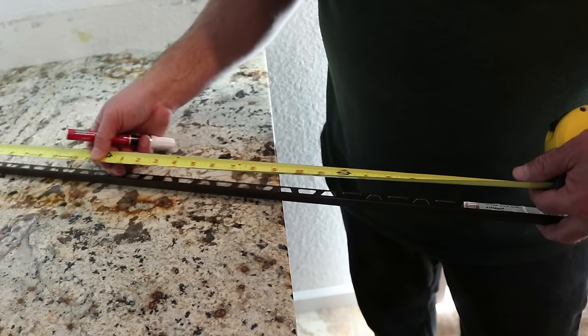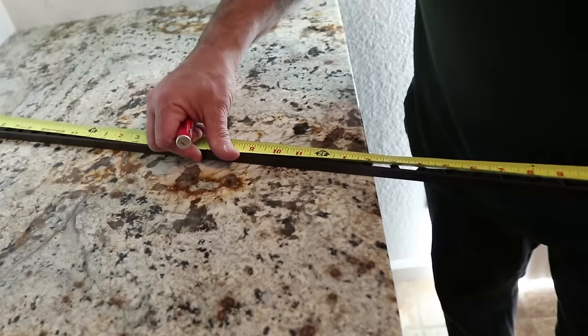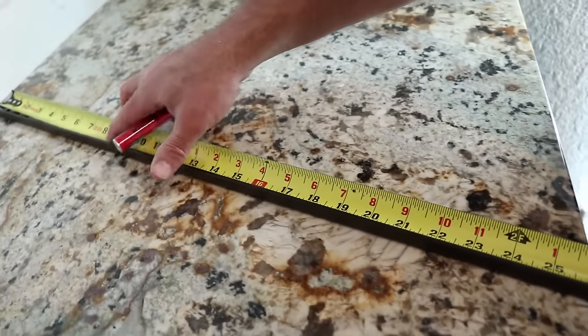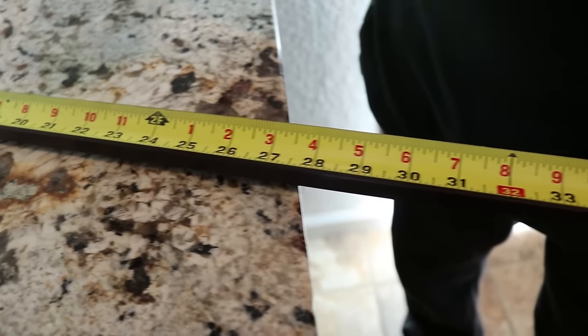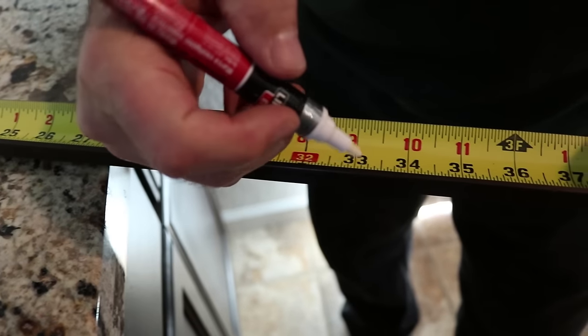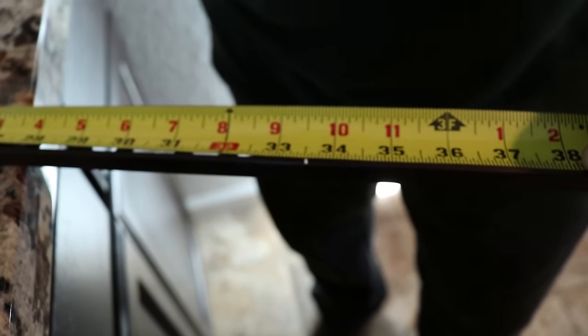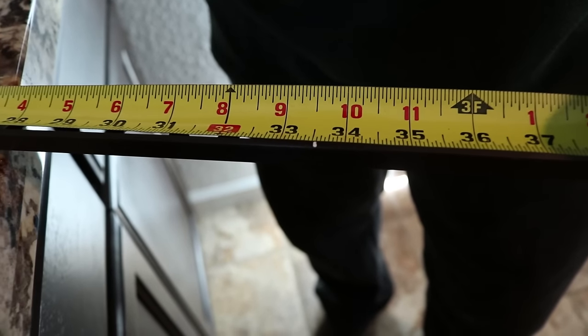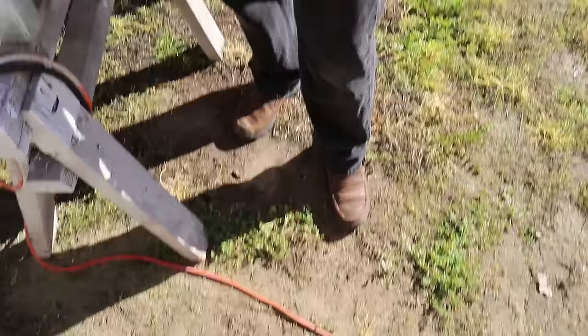All right, now we're going to have to transfer our measurement to the Schluter tile edge trim. And I said it was 33 9/16, so put your tape on there. Come out here to 33 9/16. Take your paint marker, 33 9/16, and make a mark. The reason I'm using a paint marker is because it's such a dark surface. Anything else on there would be really difficult to see.